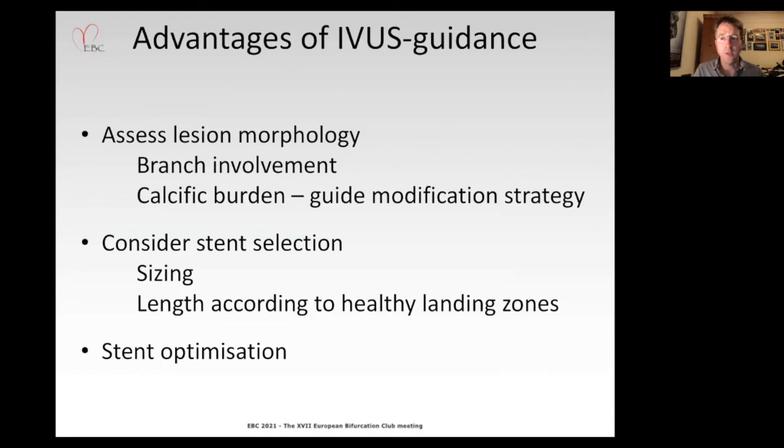So I hope that in that short case, I have confirmed the advantages of IVUS guidance for left main PCI through assessing lesion morphology, the importance of recognition of calcification and subsequent modification, the consideration of stent sizing, and ultimately the importance of stent optimization to ensure a long-term excellent result for our patients.